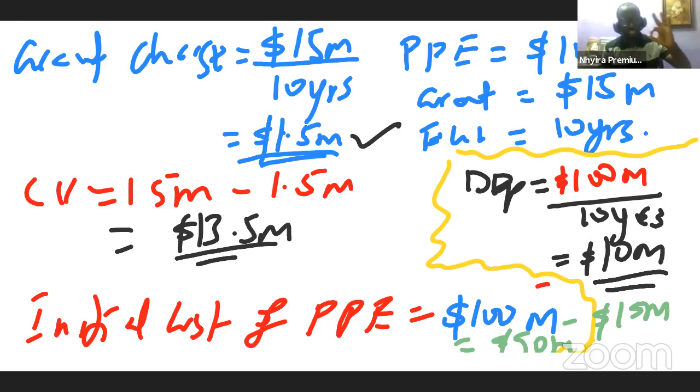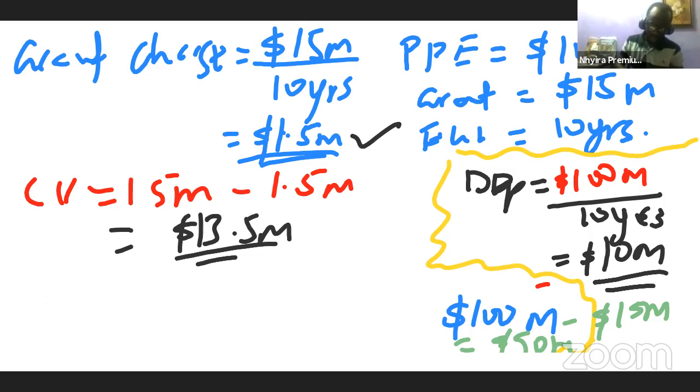But this is the sweet spot, and this is what I want you to understand. On the face of the statement of financial position, this carrying amount of 13.5 has to be split into current liability and non-current liability. Remember, this deferred income will go under liabilities. So how do we break it up, or how do we spread it? The annual grant chargeable will be the current liabilities. Then when we deduct that from the carrying amount, the balancing figure will be the non-current liability.